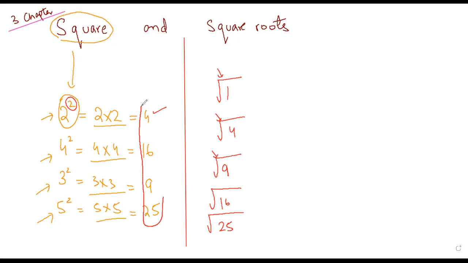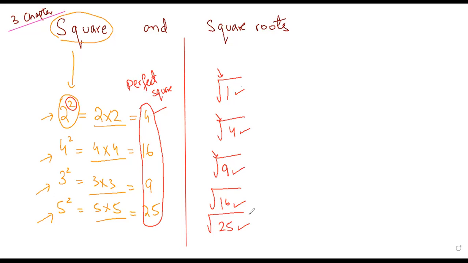इन सब नंबर्स को हम परफेक्ट स्क्वायर्स कहते हैं, ठीक है? These numbers are basically perfect squares. ये सब नंबर्स जो मैंने यहाँ पे लिखे हैं स्क्वायर लेने के बाद, इनको हम परफेक्ट स्क्वायर्स कहते हैं. और यहाँ पे I can only take square root of perfect squares. मैं स्क्वायर रूट सिर्फ परफेक्ट स्क्वायर नंबर्स का ले सकती हूँ. 1 is a perfect square, 4 is a perfect square, 9 is a perfect square, 16 is a perfect square, 25 is a perfect square.